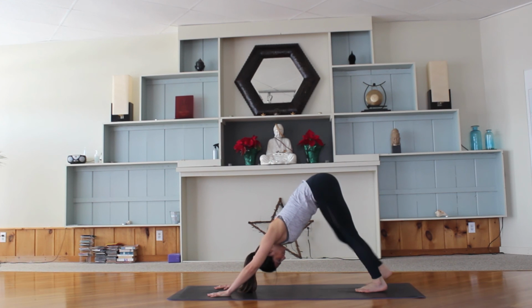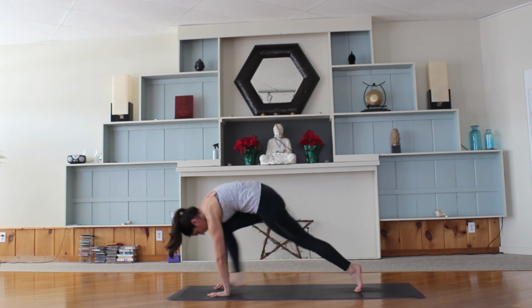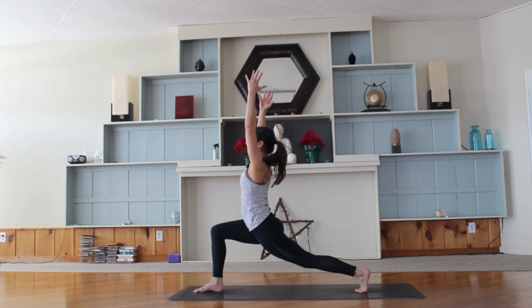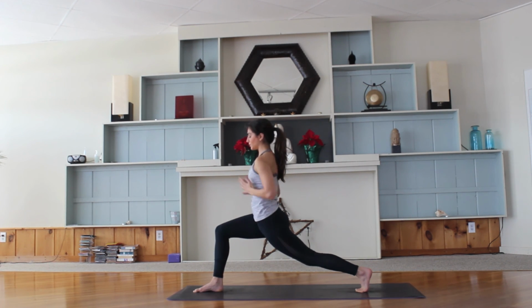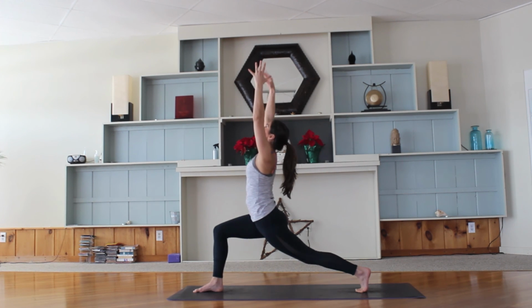Inhale, sweep right leg straight up and high behind you. And on an exhale, use lower abdominals to pull that knee in towards your chest. Drop the foot between the hands and rise, high crescent lunge. So back toes are flexed into the mat, the heel is lifted, and your left knee, you're pulling up to engage your quad. Think about squaring the hips here. Knit the ribs in so they're not splaying open. Relax shoulders away from the ears.